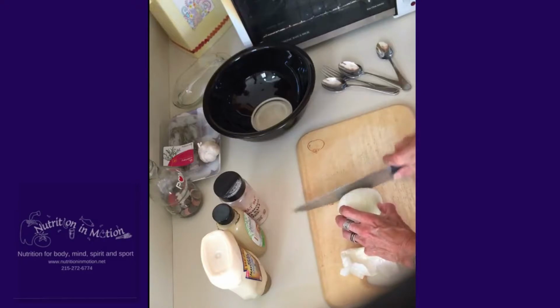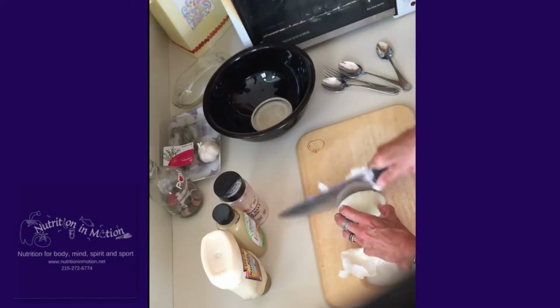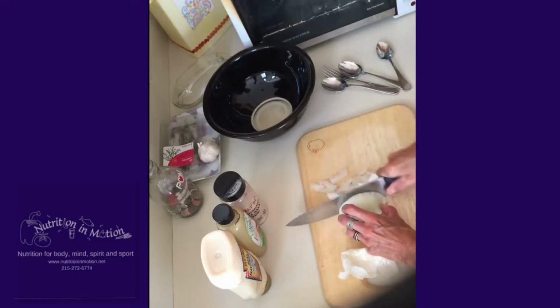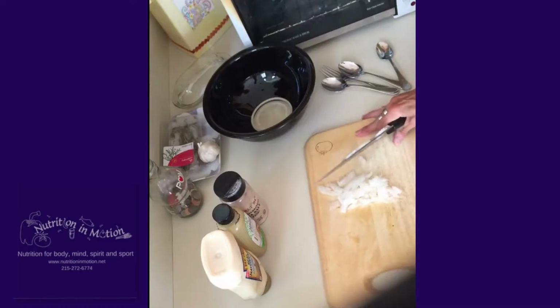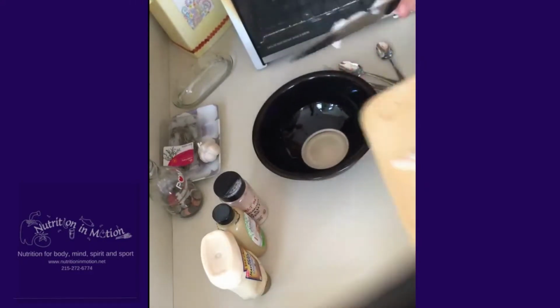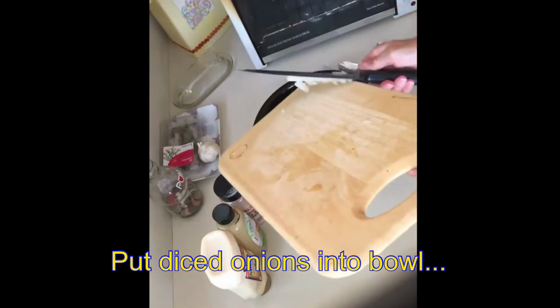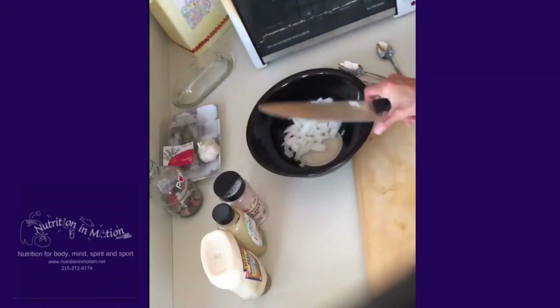So I'm going to go ahead and dice the onion. That's the easy part, right? So that's the dicing of the onion. Scoop it all into my nice little bowl. And yeah, it's not that little, it's kind of big. But that's probably just 1/4 of an onion.